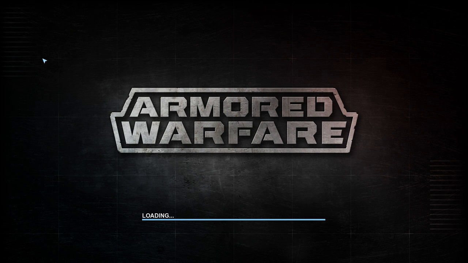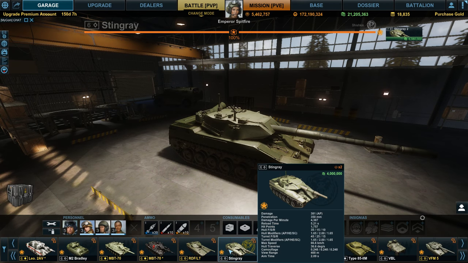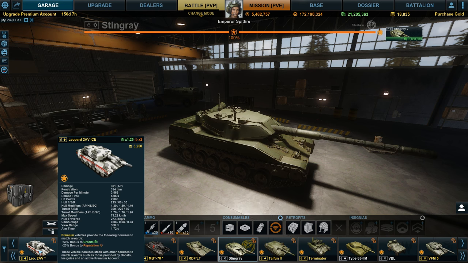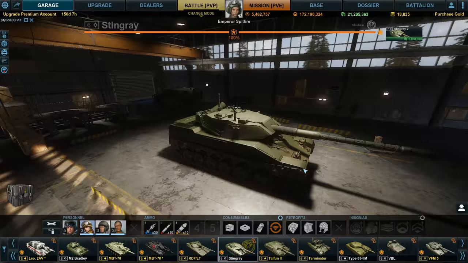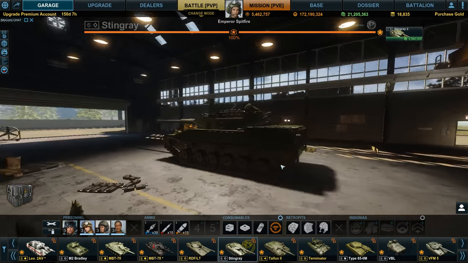Actually, a comparison between the Leopard 2 AV and the Stingray can be found, and the Leopard 2 AV actually reloads almost 4 seconds slower. So theoretically, if they were both firing at each other, the Stingray might have the advantage. Anyway, that's the Stingray review over.